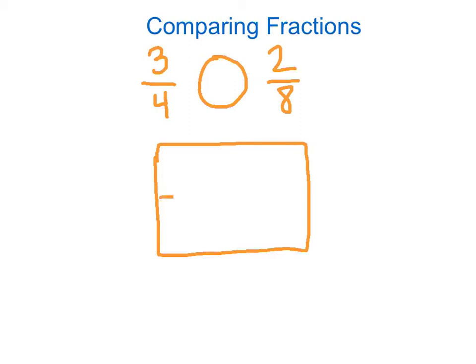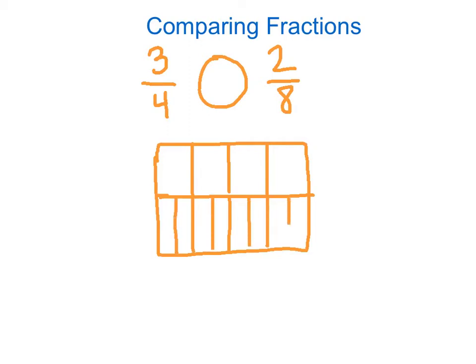And when I compare them, right here I'm creating 2 different models. They don't have to do it this way, but that's how I do it. I'm cutting one of my models into 4ths, and the other model into 8ths. I know 4ths cut into 2 parts are going to be 8ths. So my model for 4ths is here, my model for 8ths is here.